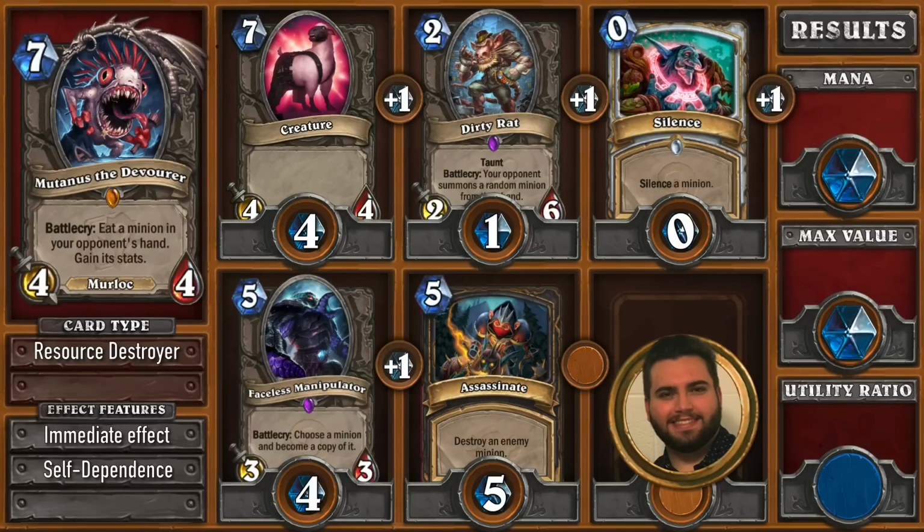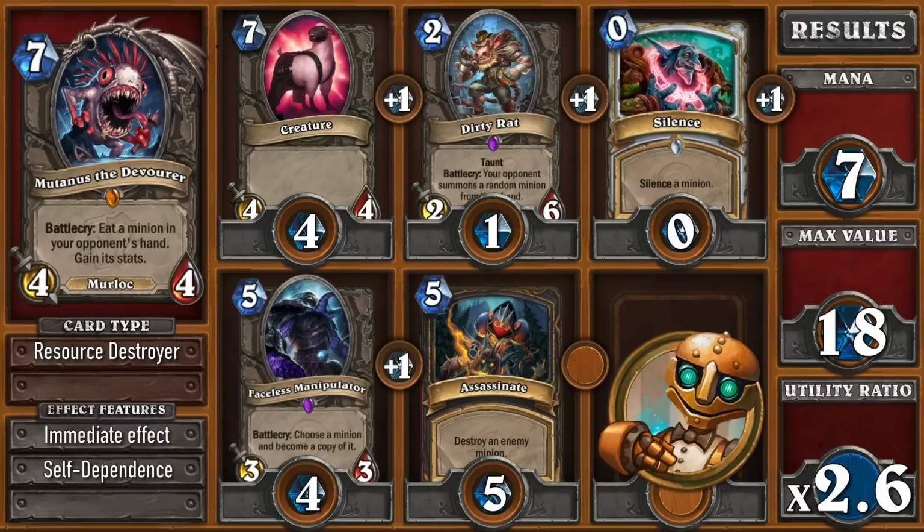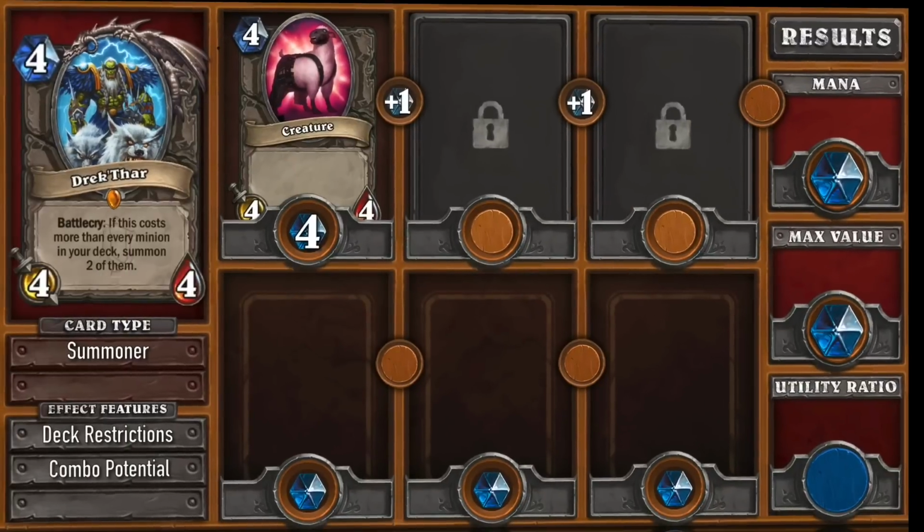Faceless Manipulator was a bit easier. We ignored the body, as it has no value when copying another minion. Mutanus doesn't just copy stats, it adds opponent's stats to its own, which makes it significantly better in a lot of ways than Faceless Manipulator, but at the same time, it doesn't copy the creature's other properties, which is a bit worse. So in the end, we decided to evaluate the effect at 4 mana. As a result, for 7 mana you are able to get a value of 18 mana crystals, and therefore 2.6 times the benefit. Next in line is Drekthar in his best form.